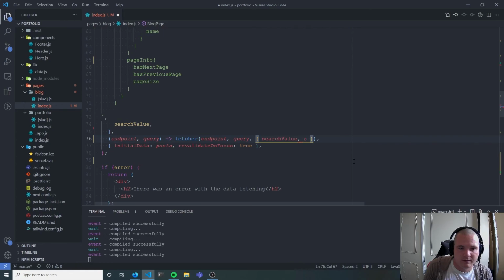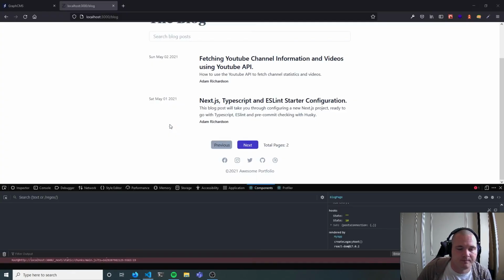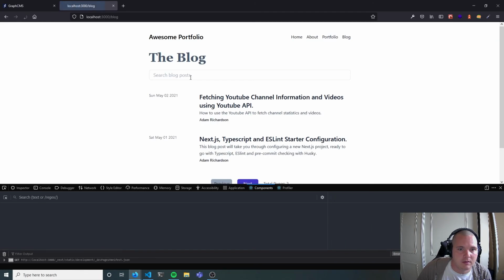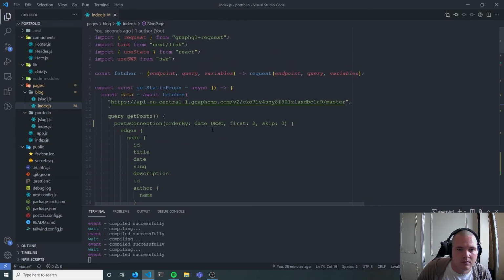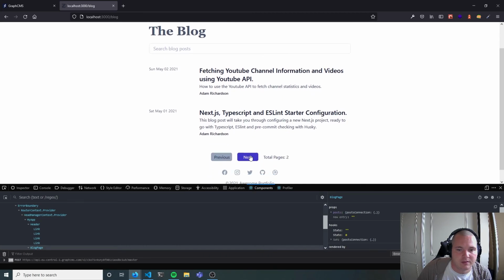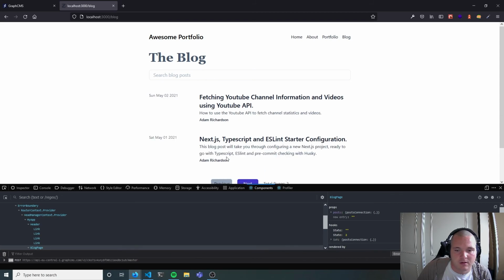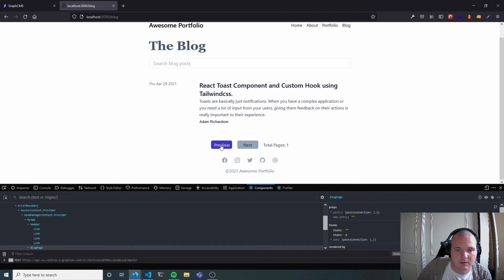So we've got our search value and skip, and search value and skip. And in theory, have I changed it in the wrong place? Nope. So we've got our two initial data fetch. If we hit next, then you can see it worked. Our next button is disabled now, and our pagination is working.